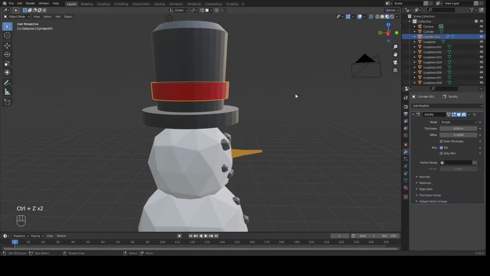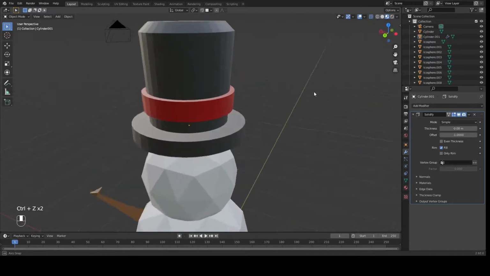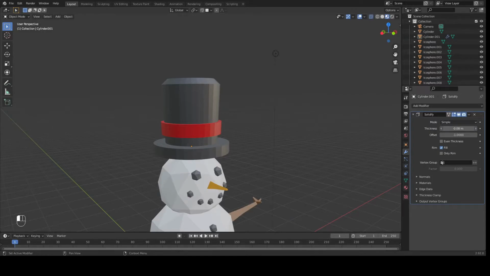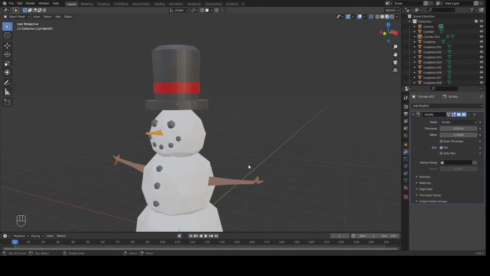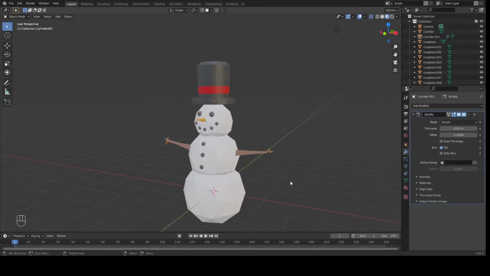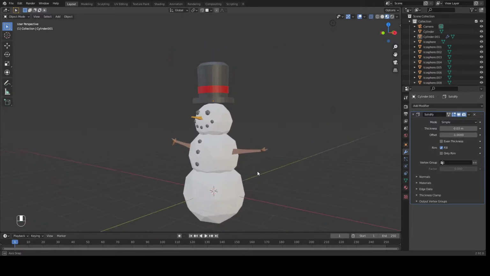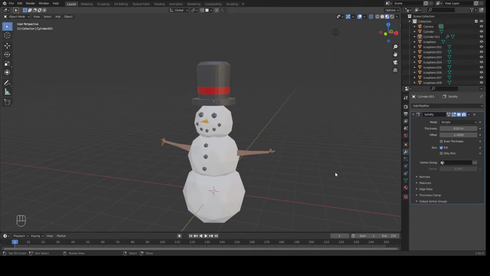Oh, never mind, I won't scale it down a little bit. Oh, it's good. Actually, that stands out a bit too much. Drop that back. Just like that. Perfect. So now that we have our hat done, we can begin with our actual snow globe.